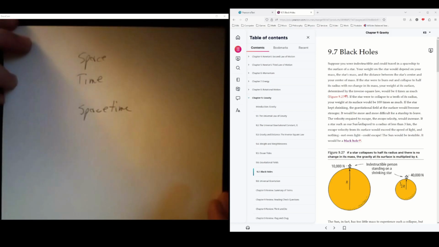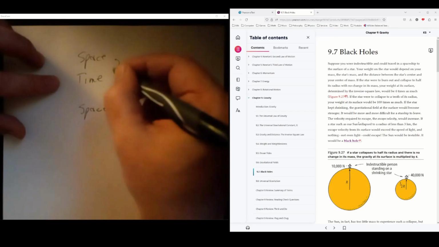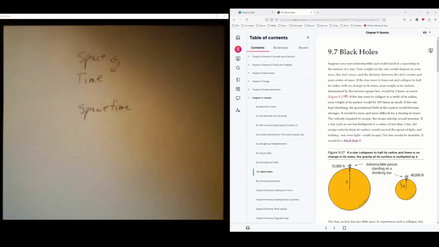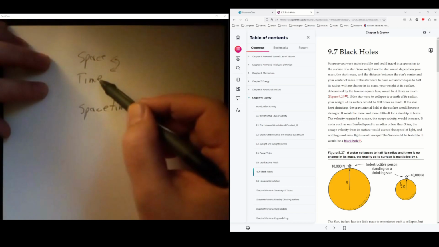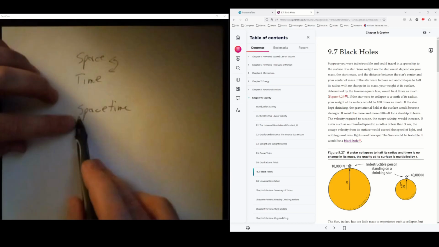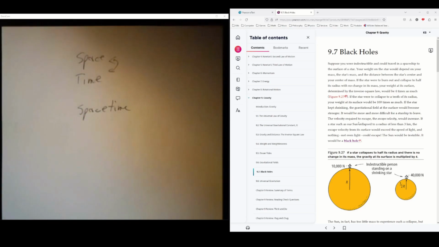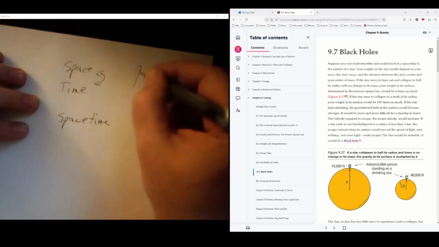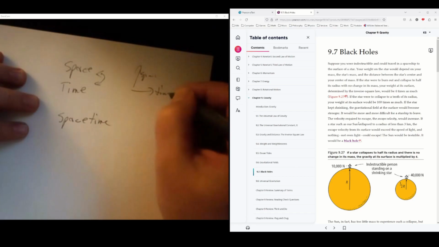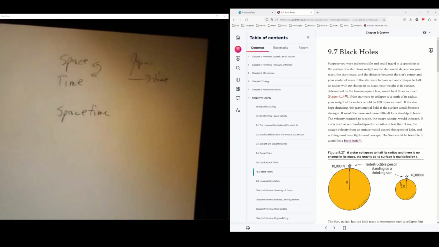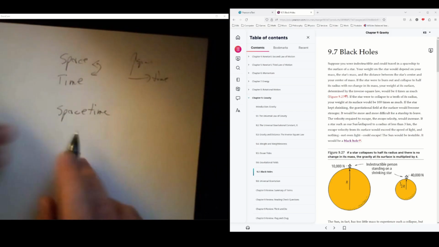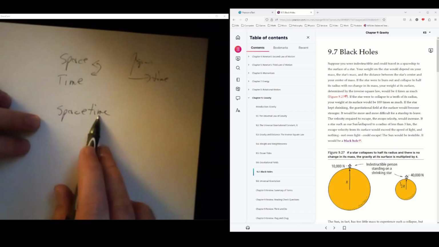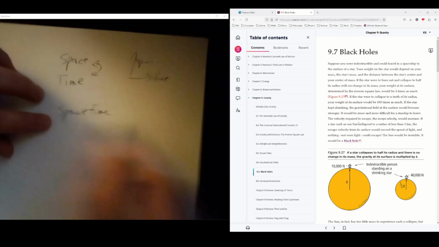And what Einstein argued is that these two can't be separated. Space is not distinct from time. In Einstein's theory, they're combined into one fabric called space-time. I know you'll watch, well, I do at least, some videos that say, here's the space component and here's the time component. You can use those types of analogies, but technically it's not true. Einstein's universe is space-time. There is no space. There is no time. Only space-time.